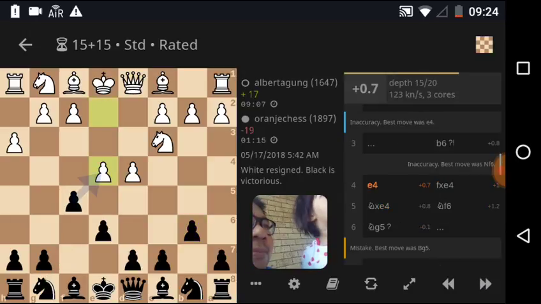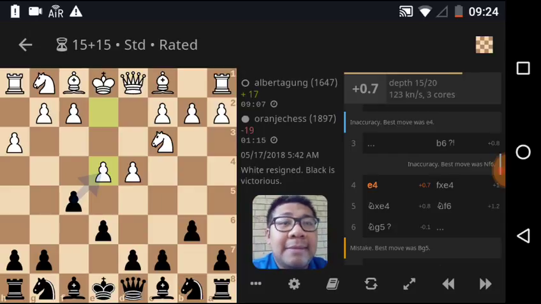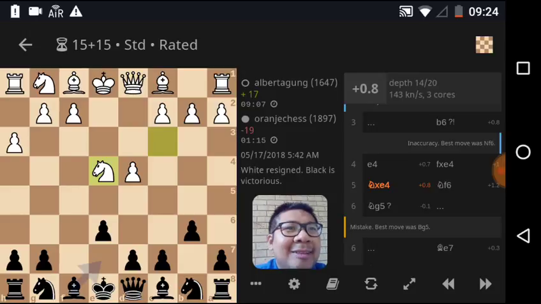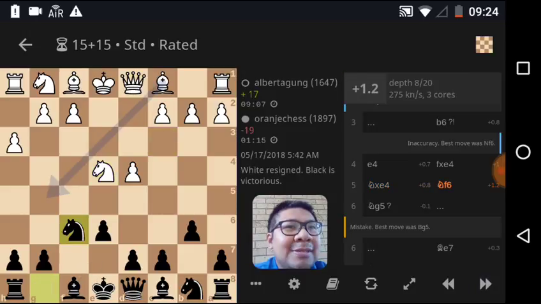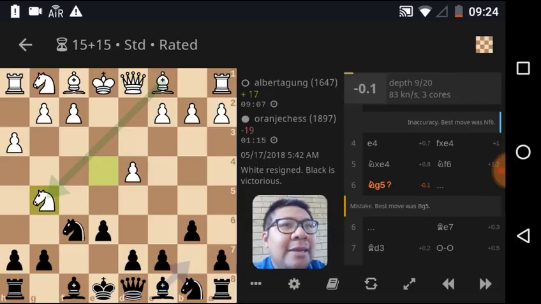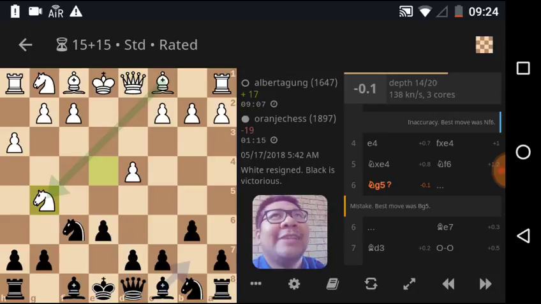Now e4 was moved by white, and of course f takes e4, and then knight takes e4, knight f6, offering the exchange of knights. And here knight goes to g5 was moved by Steve van der Wal, or oranjechess.